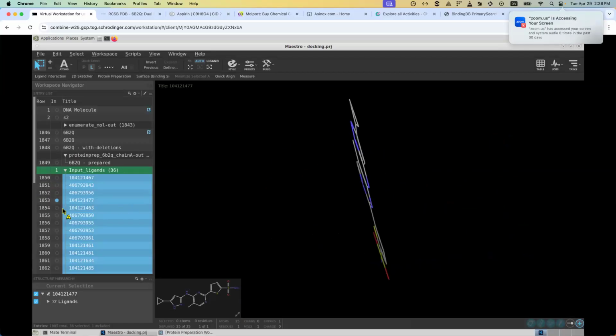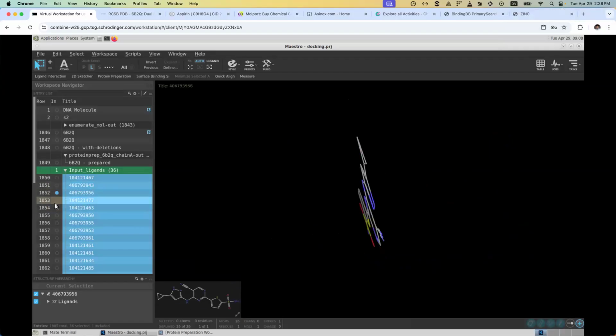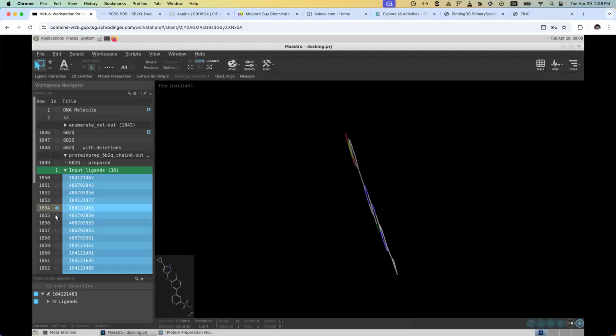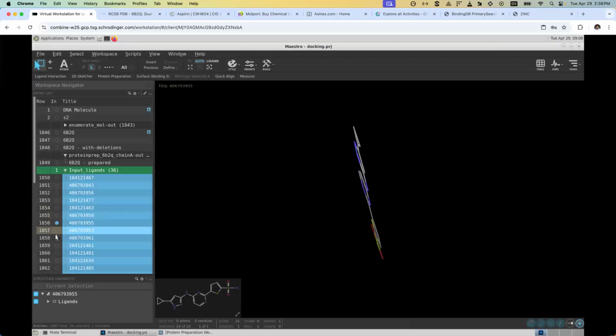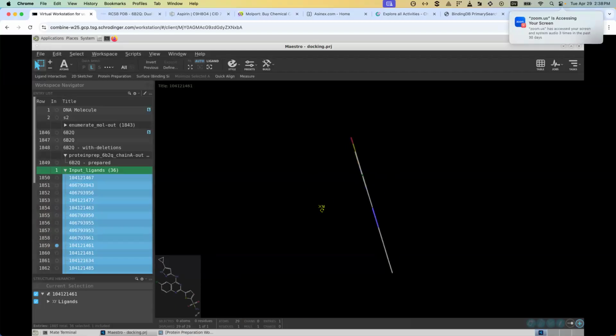If you want to load some other molecule, just click on the circle in front of it. Anytime you want to load a molecule, just click the circle in front of these molecules. Okay? Yeah, all of these are in 2D. That's why I don't see any atoms in the third direction. I hope this is clear to you so far.